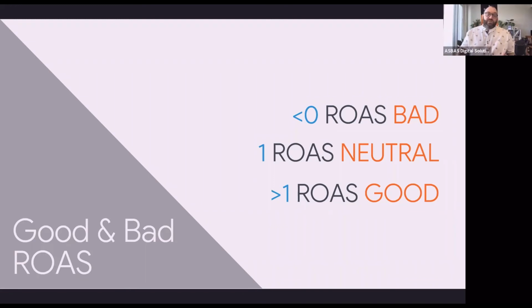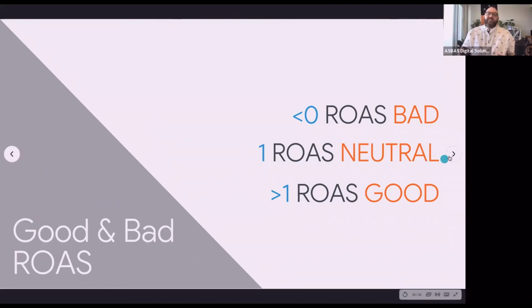So if you look at a neutral return on ad spend, you're actually looking at a bad return on ad spend. The only return on ad spend that's good is one that's above 1. So if you're spending $1 and you're making $1.01, that's positive. It's in the green just, but it's still in the green. You ultimately want to make more than that.